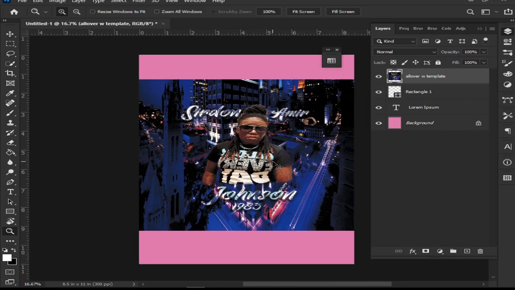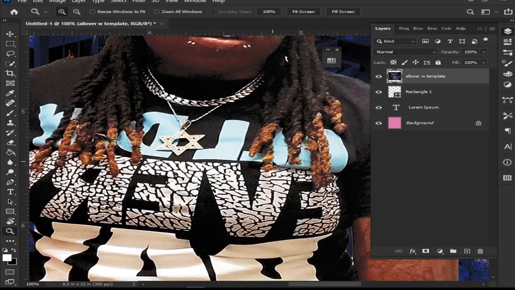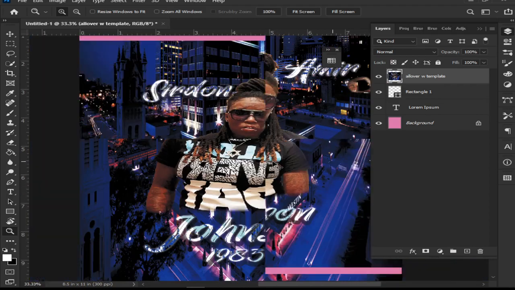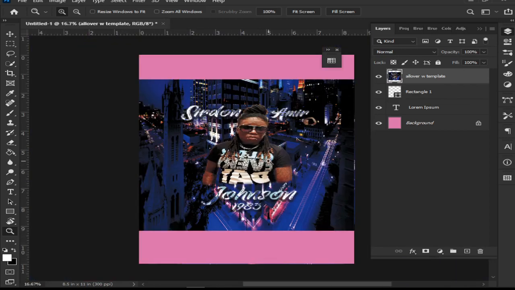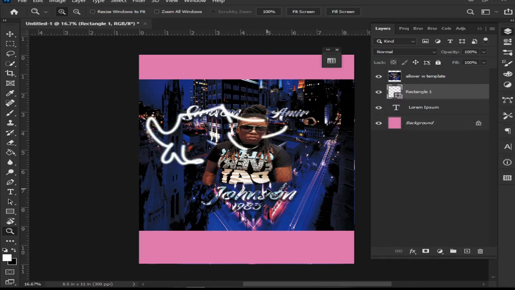To zoom in, we're going to press Control and the plus sign at the top of the keyboard by the backspace. You just press plus, and it's going to zoom right in. And you can press the minus right next to it, the subtraction, and you can switch between the two. So Control minus to zoom out, and Control plus to zoom in. You also have Control Z to undo, and if you press Control Shift Z, you can redo. Control Z, undo. Control Shift Z, redo. Please utilize your shortcut keys, guys. It is so very important.